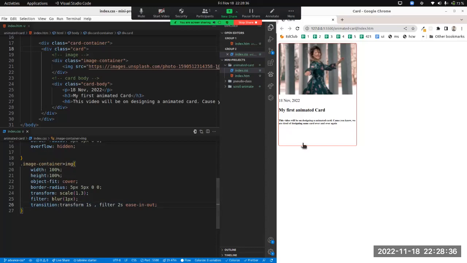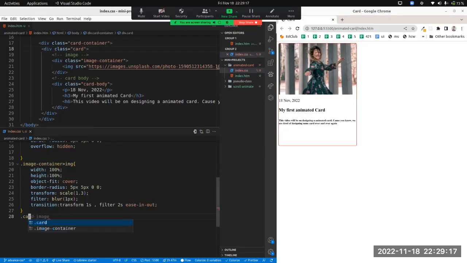So this is done. Now you can see, if I am moving my mouse on it, there is no animation going on. Then if you can recall, if you are using transition, you need to use the pseudo class. Then use this, and what I want is, when I hover, not only the image, I want when the card gets hovered, the image should get animated.